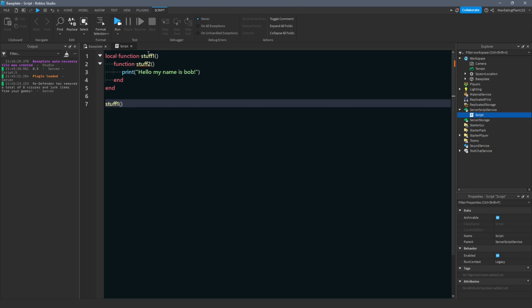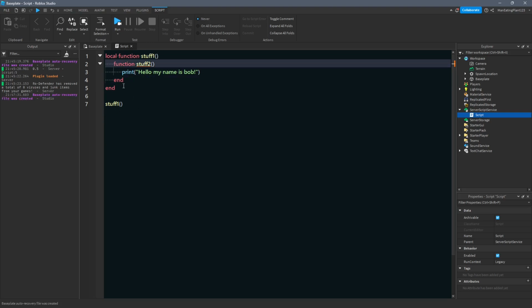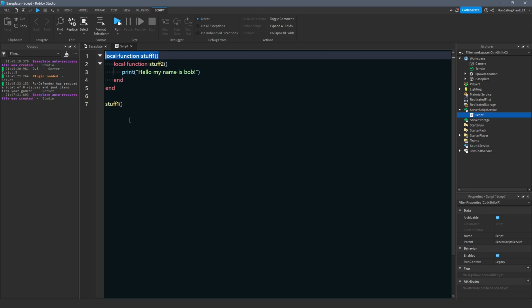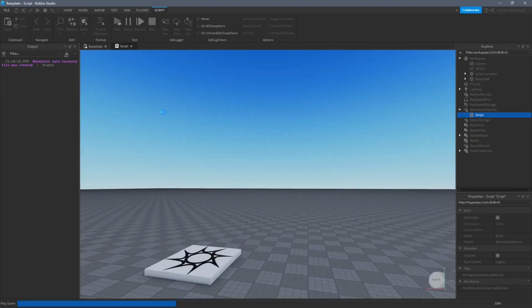Well, what will happen when we execute this function? Well, we have a function inside of the function, but this function isn't going to run unless you run it. The function that's in here, remember how you have to call a function for it to run? Well, nowhere are we calling stuff2. We're calling stuff1. So let's set this equal to local. Local function, stuff2. So remember how that global variable that we defined, we just first had to define the first function, then we had access to that global variable that we defined. But this is local, so let's try executing stuff2, and let's see what happens.